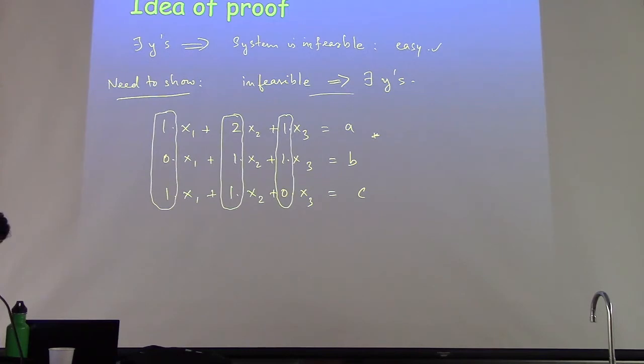So these are just three vectors and they are in three-dimensional space, right? They are just three-dimensional vectors. Okay. Now, when can you say that there is no solution like this? Can you now think of some geometric property of these three vectors that will let you say that this set of equations is infeasible?